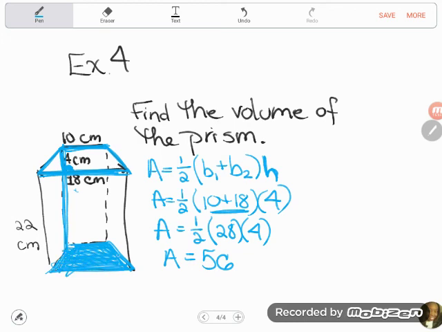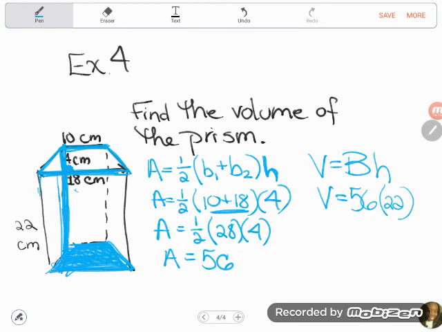So to remember, to find volume of a prism, you just find the area of the base shape and you multiply by the height. So now to find volume, I'm going to take the area of the base shape, that's how they write it on the formula sheet, times the height. So the area of my base shape I just found was 56, and my height here is 22 centimeters. And again, height in the volume formula means height of the prism. So up and down here, you can see it's labeled 22 centimeters. So 56 times 22 gives me 1,232. And 1,232 what? Again, it'd be cubic centimeters. So centimeters with a little floating 3.